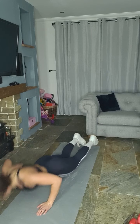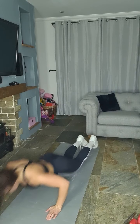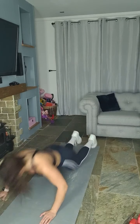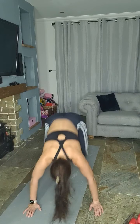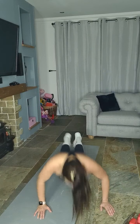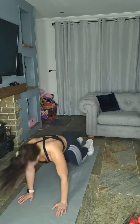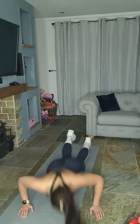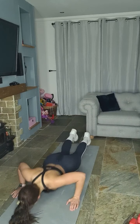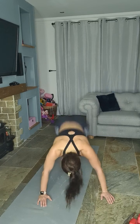Right, so 1, 2. Burpee, that's 1. And again, 1, 2. If you find the 2 press ups too hard, just do the 1, okay? 3, 4. Take about 40 seconds. 5. Woo! 6, 7.